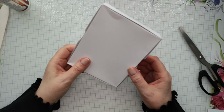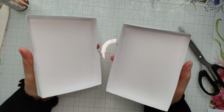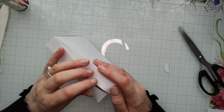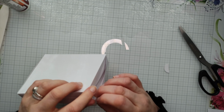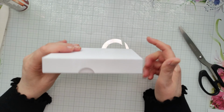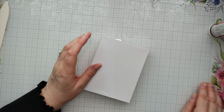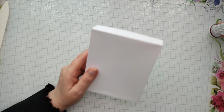So there you go. Now we should be able to take it off and then put it back on again with little to no difficulty. Yeah, there we go. So that's quite a tight box, that one. Right, now the card. I'm going to put this to one side for the moment. I haven't quite finished dealing with these yet.